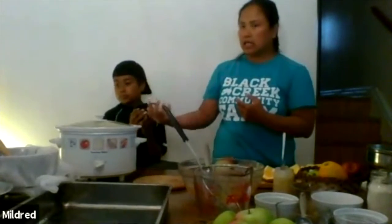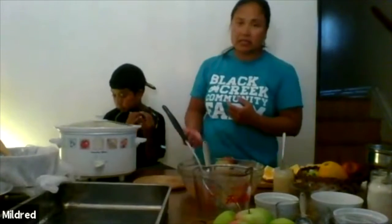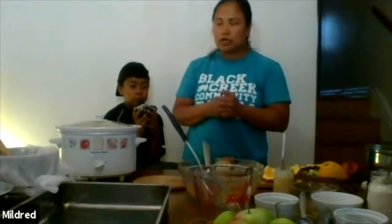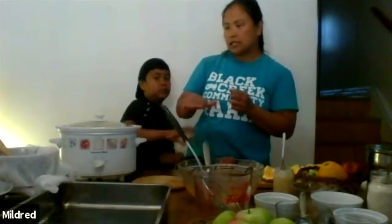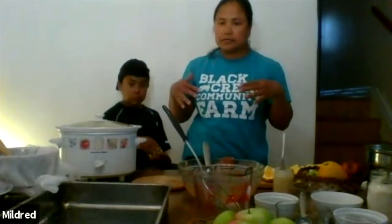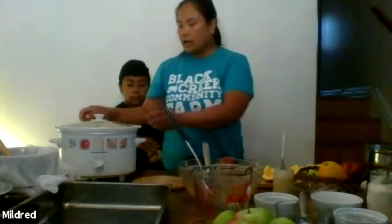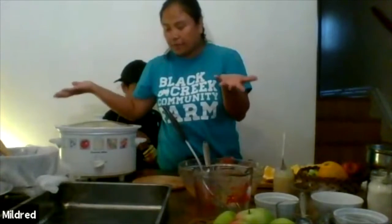And then the heating element goes at the bottom and around it. So it has an even heating. But when you say slow cooker, most of the slow cookers have a hot plate at the bottom and it just heats it from the bottom. And the insert is mostly made of stainless steel. And so that's the difference. But either way, what I'm using right now is a crock pot, which is a type of slow cooker.